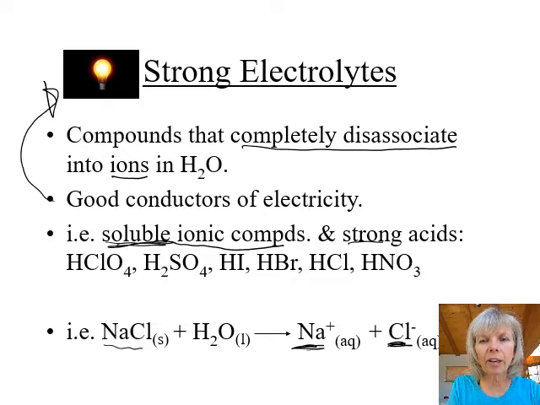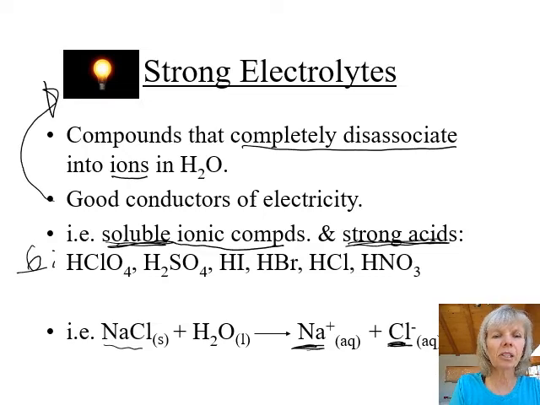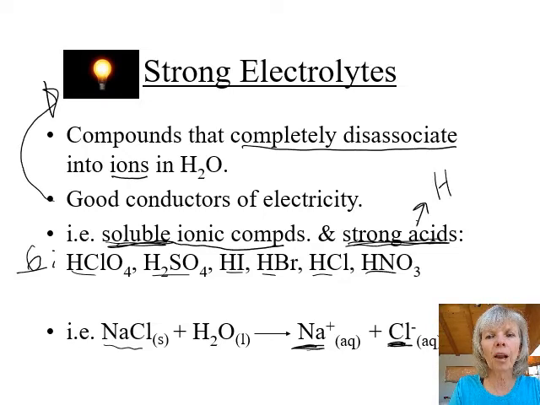Strong acids are another example of strong electrolytes. There are 6 strong acids listed here that you need to remember. In our next chapter, on strong acids, strong bases, weak acids and weak bases, you'll have to memorize these 6 strong acids. I'm introducing this now so you can start learning the 6 formulas. A definition of an acid is something that forms hydrogen ions when you put it into water. We'll learn more about that in chapter 8.